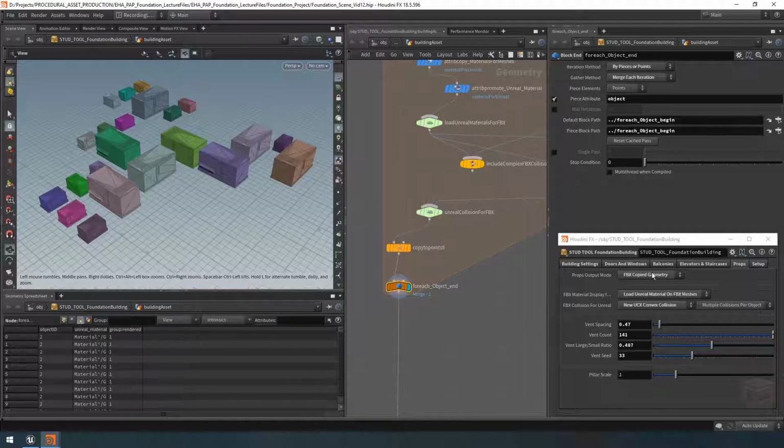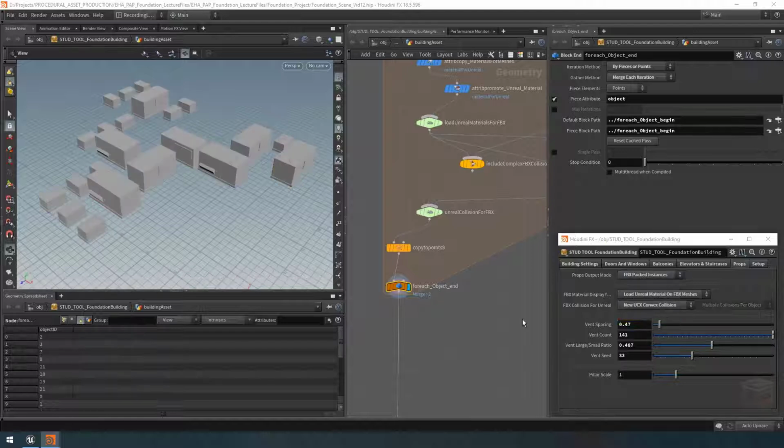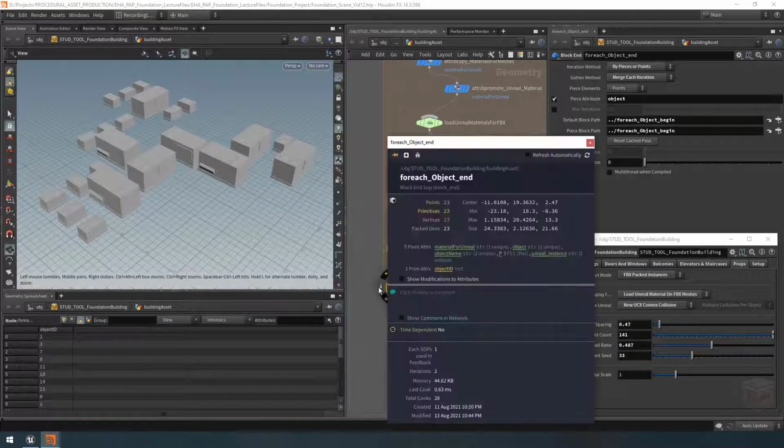Now if this was set to instances, it would actually still work, because our instances actually contain all three types of element objects here. We have points, we have primitives, and we have vertices for every single packed geometry. This is a way for packed geometry to store these types of attributes, even though technically they don't have that.